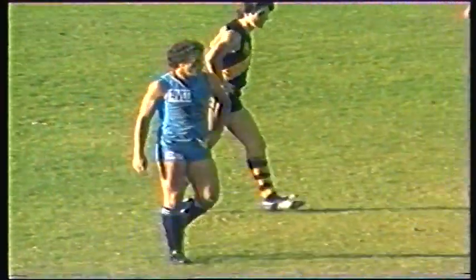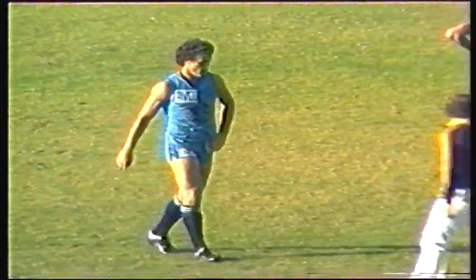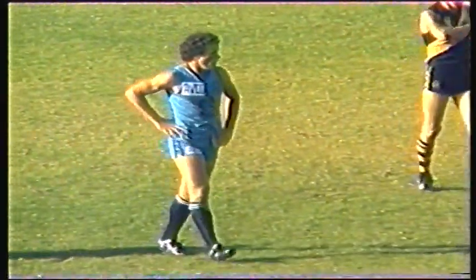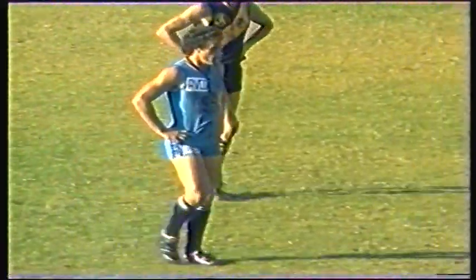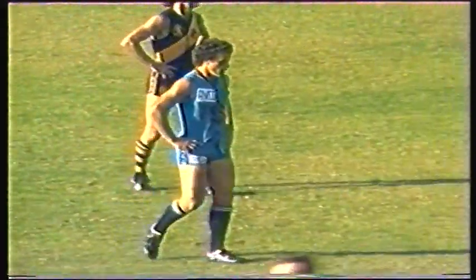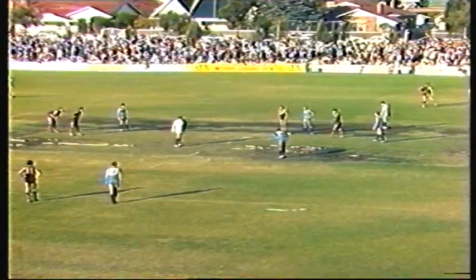It was a beautiful movement. Moskeny reacted very quickly to the recovery play. He was in a play just a short time ago. Reacted to it, got back into the play quickly and ran through half forward, and that was a beautiful kick. He made it count when he got the opportunity, and that's what Sturt need. They need a couple of team plays now to get them back into the game. Glenelg running very well. They've got to stop this run in a little while if they're going to get back into the game at all, Sturt.